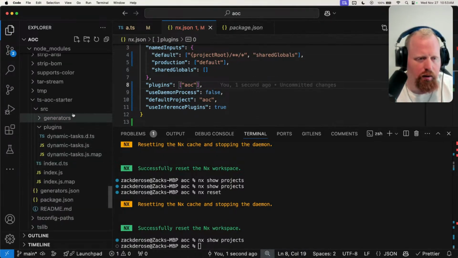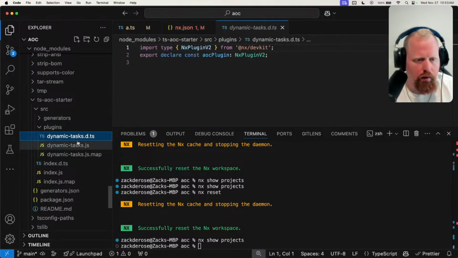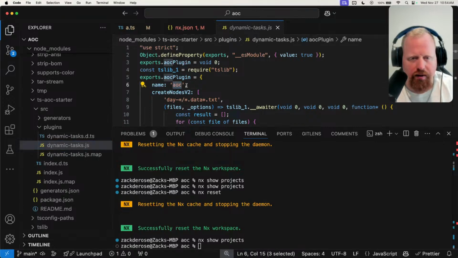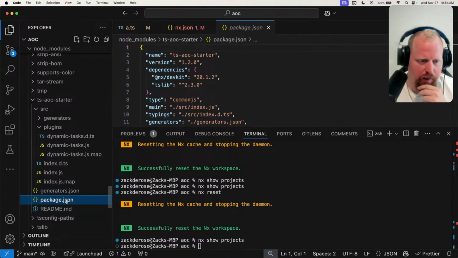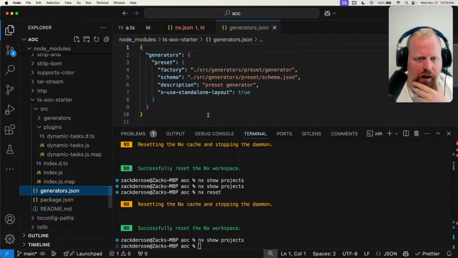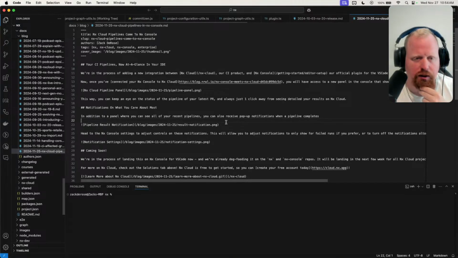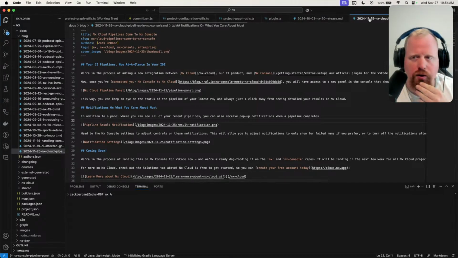I wonder, because I gave it the name here, so we can see inside of the plugins. I wouldn't think so. But we gave it the name AOC. I wouldn't think that's enough. I would think at the very least we need something like a plugins over here. I probably need to look at NX. Let me pull that up actually, bring up NX itself just to see how they register plugins.